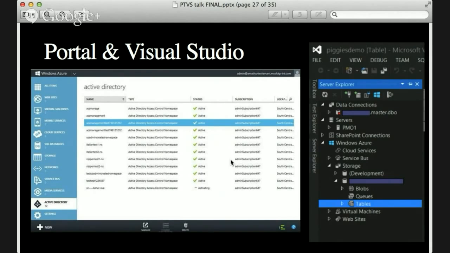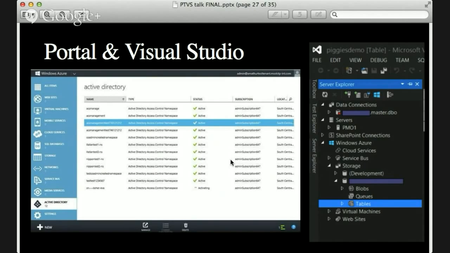Here, in the Server Explorer sidebar in Visual Studio, you can accomplish a pretty decent subset of the things you can do over here. I'll show you that in a second, but the most important actions are in the Windows Azure tab on the Server Explorer. You can see all of your assets, so rather than having the browser on a separate tab, you can look through and see your storage entities, your databases, your VMs, and your websites. You can create new ones directly from there.